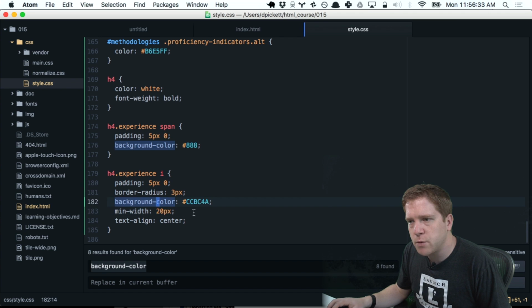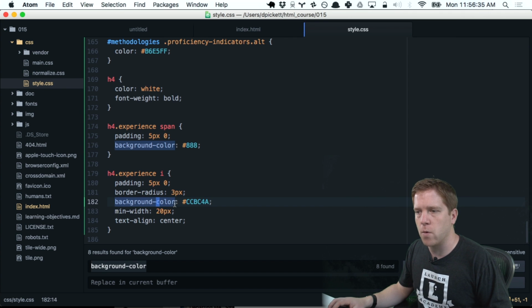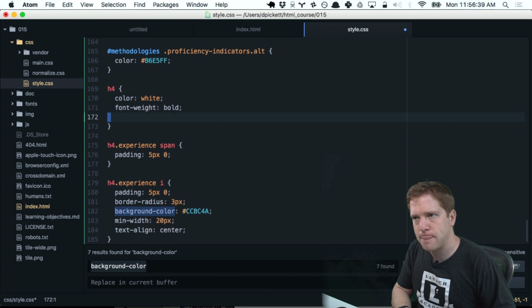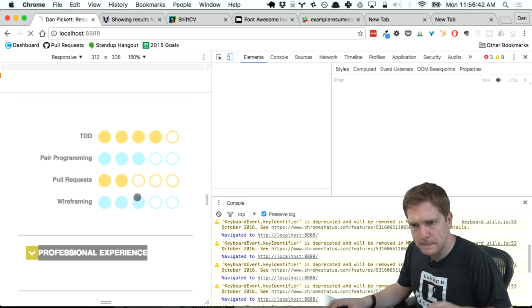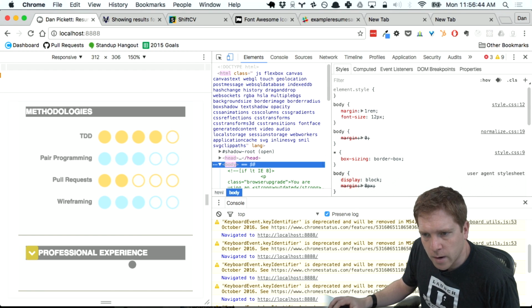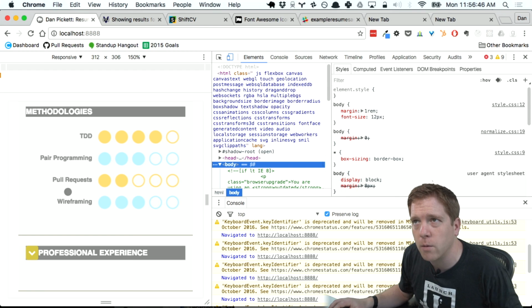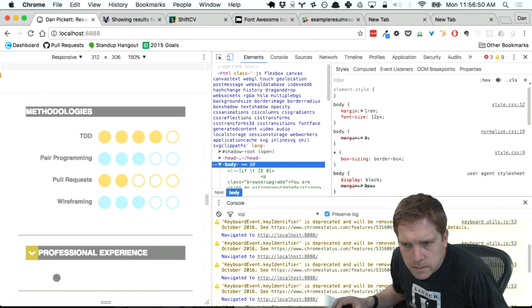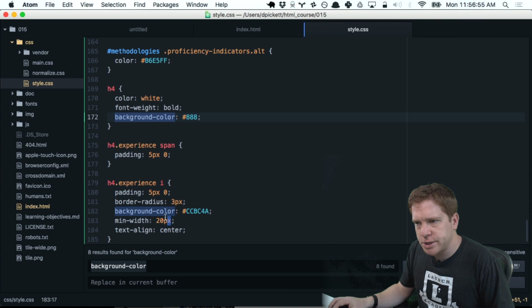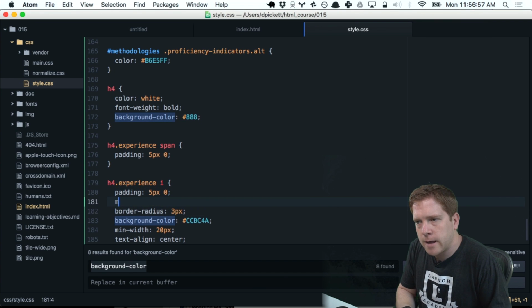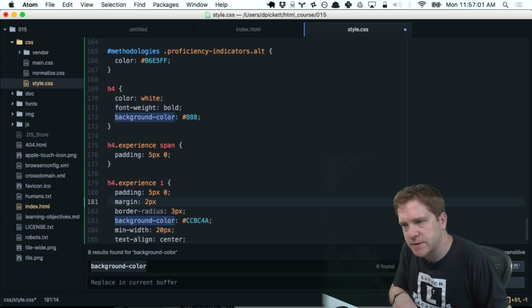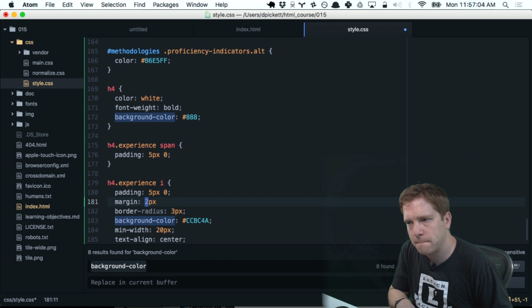Okay, so let's move this background color to the H4 and see what happens. Ah, there we go. That's a little bit better than what we were seeing. And we adjust the margin for the I to have a subtle, say, 2 pixels on the left.